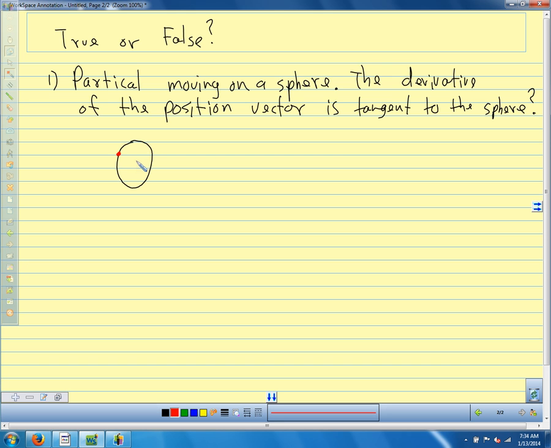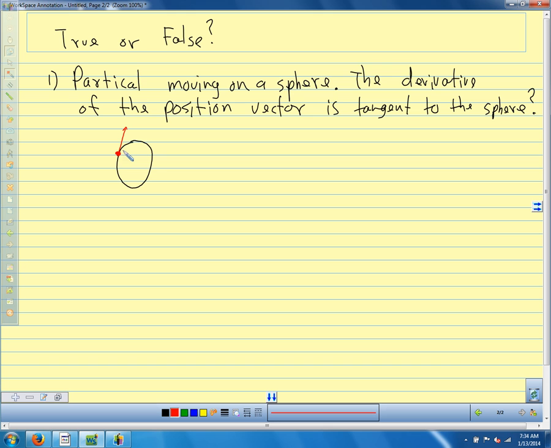What would happen if the derivative of the position vector was not tangent to the sphere? What would that tell us about the motion of the particle? So if we were saying that we have this particle and as it moves, the derivative is tangent to the sphere, something like that. So what if it wasn't tangent? So here, at this point, because it's tangent, are there any components of this vector taking us anywhere but on the circle?